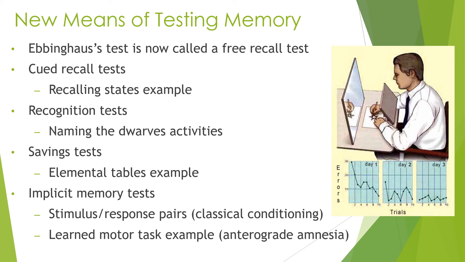Oftentimes these implicit memories are conflated with explicit memories. If you want to learn why you're getting that pit in your stomach in a particular environment, there's a good chance you can articulate what it was about that environment causing your stomach to lurch. It doesn't mean that your body's not learning something and that it's not a specific type of memory — it's just conflated with the explicit memories. Another classic example is learning to ride a bike. Most memory researchers argue that you actually have to develop implicit memory to be able to ride a bike successfully, but being able to tease it apart from the explicit memories you're gaining about how to balance and what to do is very challenging.